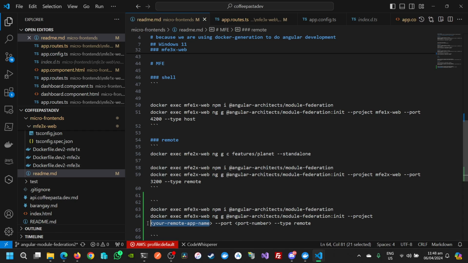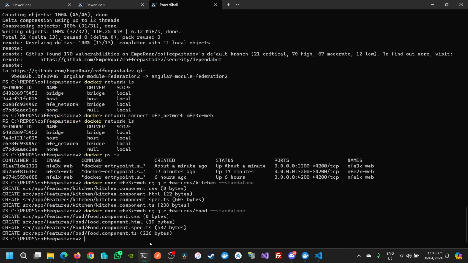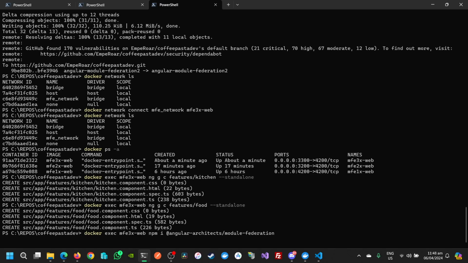Then project here is MFE3x-web. Port is 3300, then type is remote. Okay, looks very much the same as the one that we have in the example. Okay, so let's execute this.